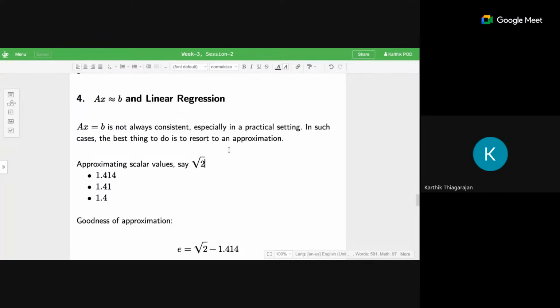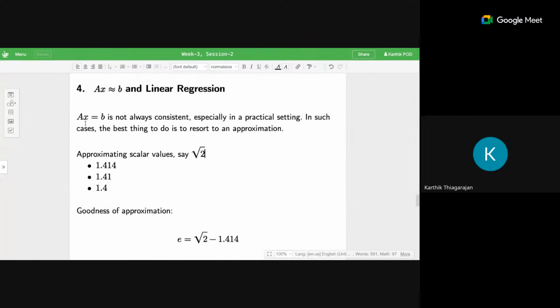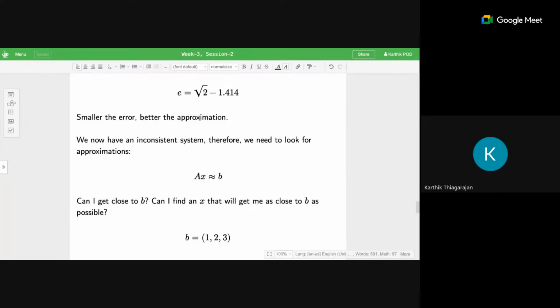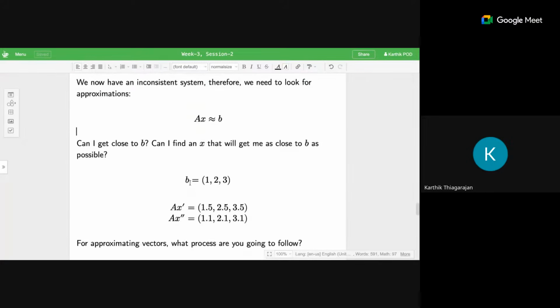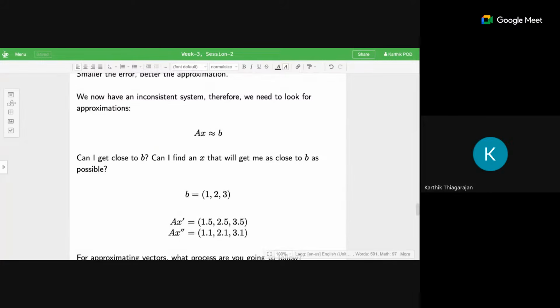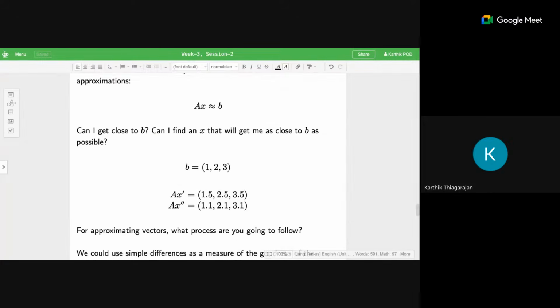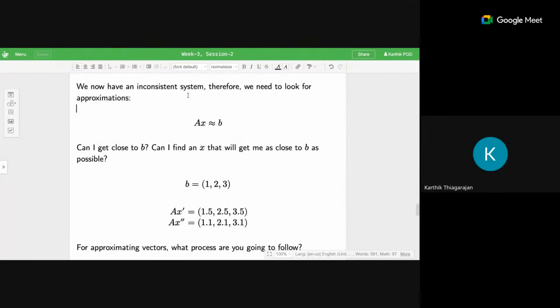So they are not contradictory, in the sense, see, this part is just to motivate the whole thing, right? Now, once that motivation is done, we are now looking at only inconsistent systems. So in the end, you will realize that whatever solution we arrive at, it will also work for consistent systems. So we'll come to that. Whatever we call the least squares solution will work even if the system is consistent. But for now, we just assume that it's inconsistent. That's cleaner.